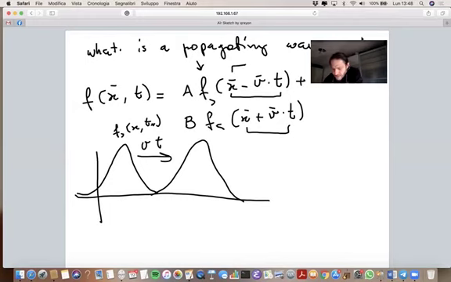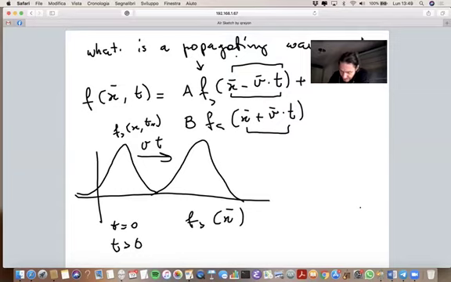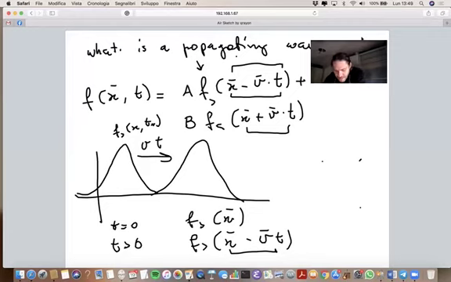You see, because at time t = 0, I have f(x), and at time t greater than 0, I get the same function, but not evaluated at x, evaluated at the shifted position. So basically the value of the function at this new position will equal the value of the function at x. In other words, the same shape is translated forward in time as time goes by. And that is, of course, reminiscent of what we expect a wave to be doing.